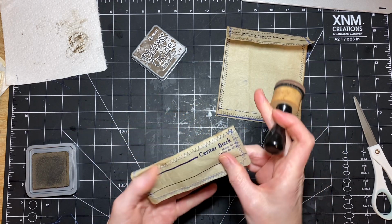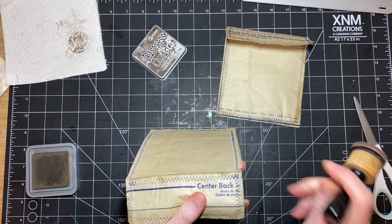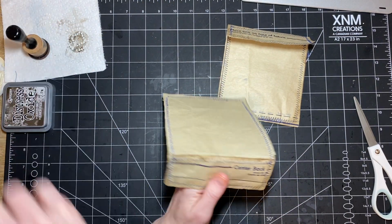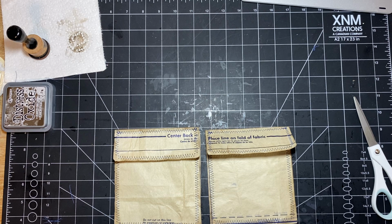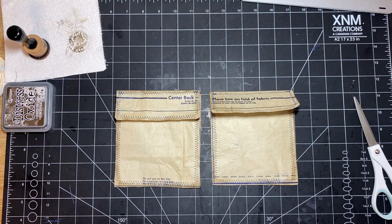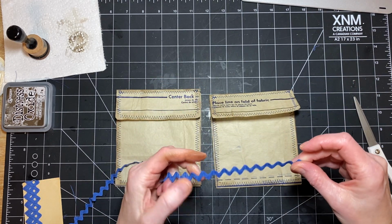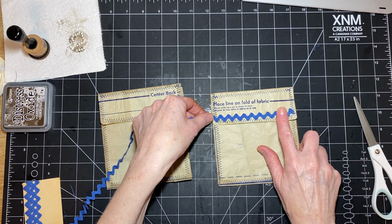Almost there, you guys. I like how soft it is. Okay, let's decorate them just a little bit. I'm not going to do much on them. And like I said before, I'm making 2 journals, so sorry if I've been out of camera doing all that inking. Not that the inking matters too much. I'm going to add some blue rickrack because I thought that would be cute, and I'm going to add it above so we can still see some of that stitching. We don't want our stitching to go to waste.